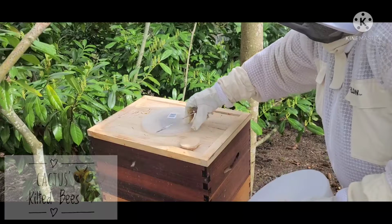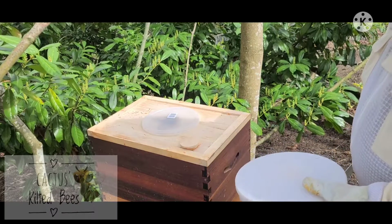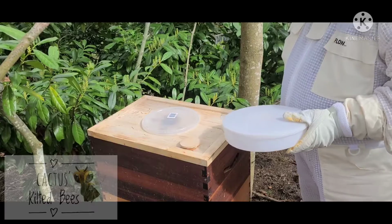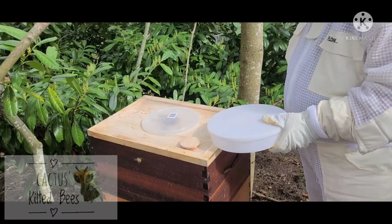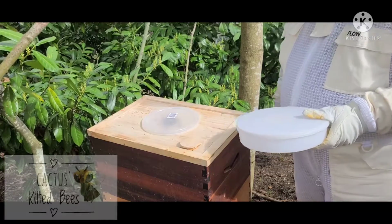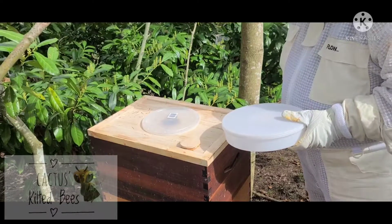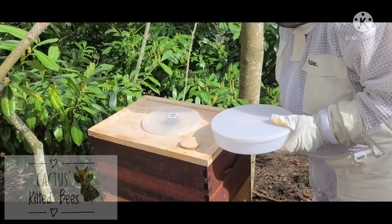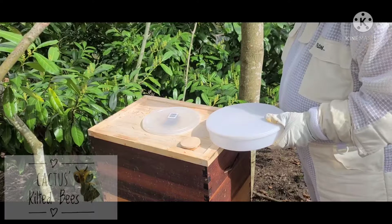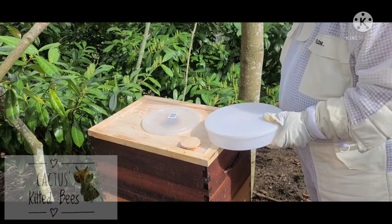Try this. It's the lid from the honeycomb bucket. And that may have a positive effect. Block out all the outside air and just trap in nothing but the hive air. Give them a reason to go back down to the hole where the actual home is at. Once they're down in there, I'm going to place this feeder on. It looks to me like it's working. I don't know if the camera's showing that, but it looks like they're working their way down into the hole, which is exactly what I was hoping would happen. I'm surprised this is working, something so simple. You have to try and think about what their objective is, and they're trying to protect that opening. Well, by me putting a cover over it, maybe I've protected it, and that means they can move on to other things.